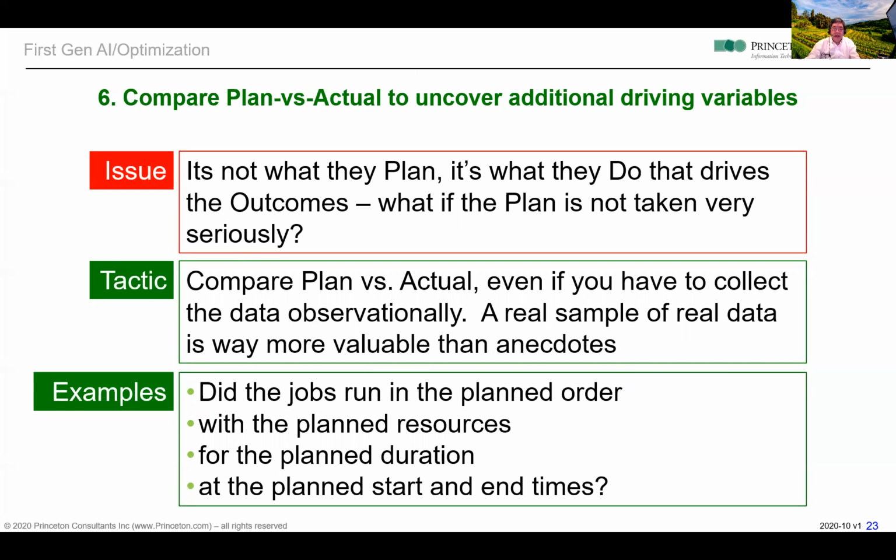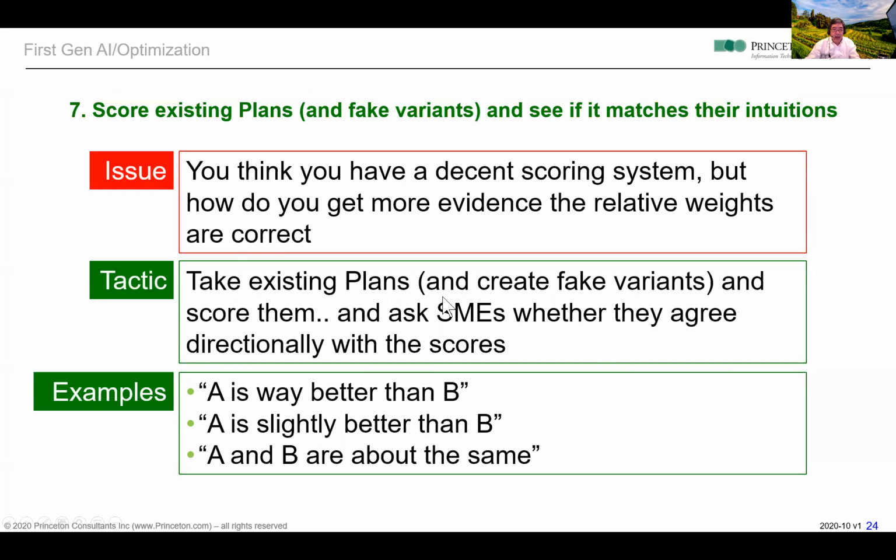Often the plan is a light version of the real set of rules. Now that you have some existing plans, try using your initial scoring system. Don't just say, hey, I scored 47.6 on this, but take a couple of plans and bring them back to your subject matter expert and say, hey, I've got plan A and plan B. They go, yeah, I understand these two. Now, how would you compare these two in terms of value for the company?